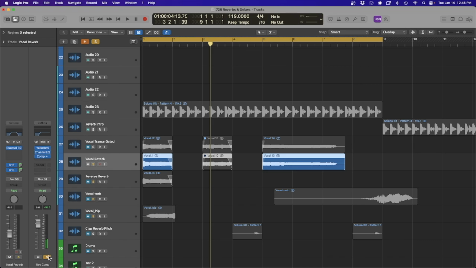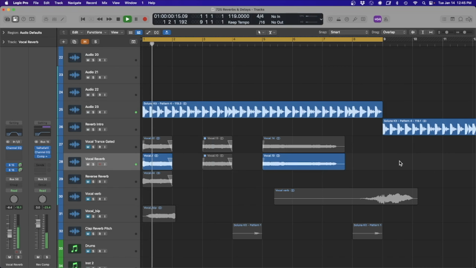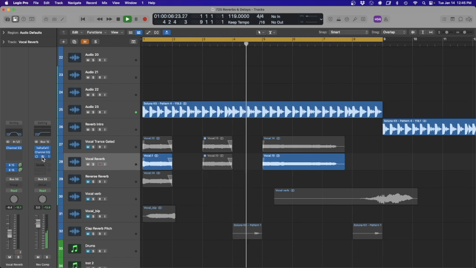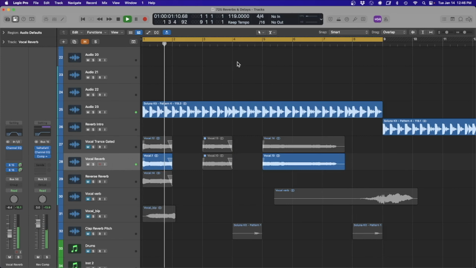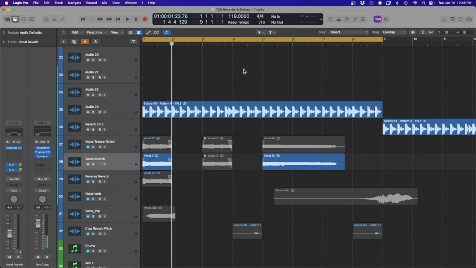So if I come along and play in the context of the track, and then boosting it up again, that compressor is going to come on again. And then it's going to die down again. Nice little effect to give you a little bit more space with your mix, but then also add a little bit more ambience into those parts where the vocal isn't being sung.